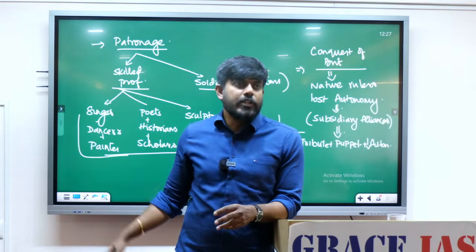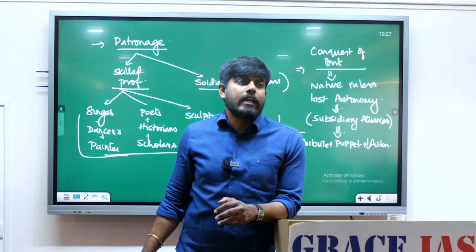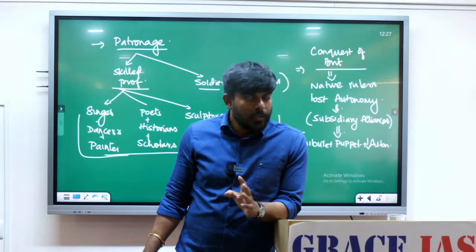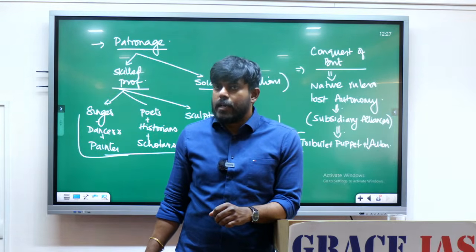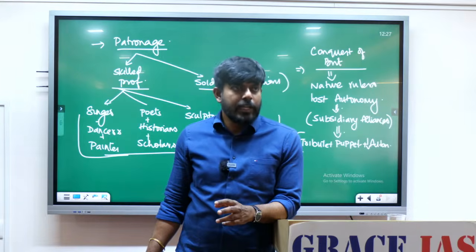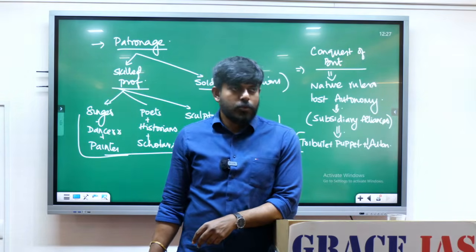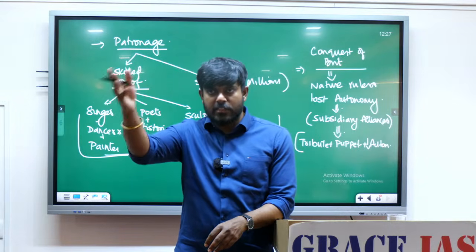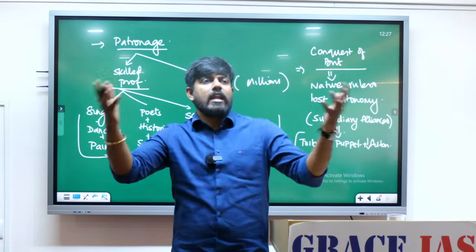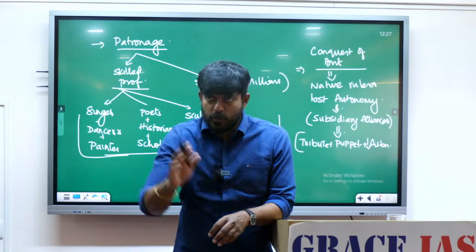Now you don't have the financial autonomy. What will happen to all those architects and sculptors under you? Unemployed. Earlier, every day in the evening, you used to conduct some talent exhibition. So you used to allow some singers to sing, dancers to dance, painters to paint. So there was talent exhibition. You used to reward those performances.